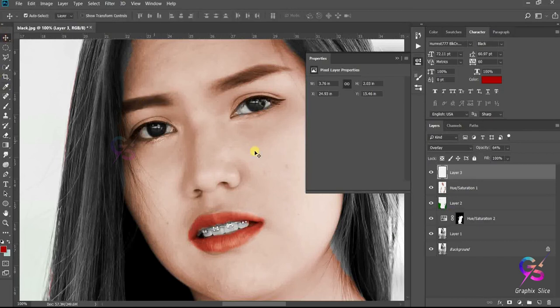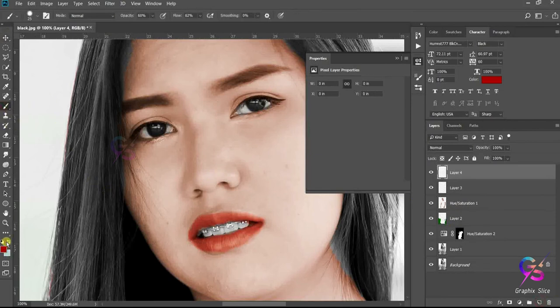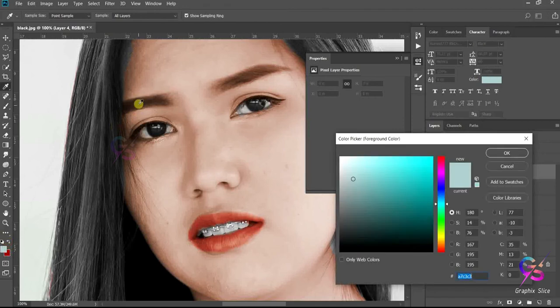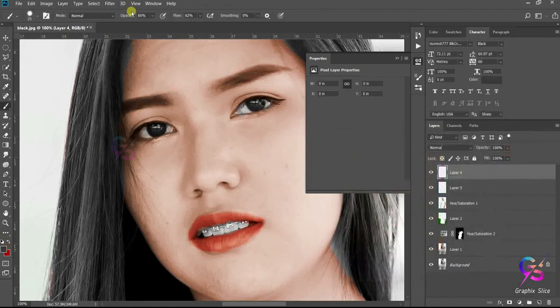Then for eyebrows, I pick one more layer, same, I'm going to take a brush and take a color, a little bit grayish, same, then opacity I'm going to apply 50, 62 flow, then prepare with a new layer, and we can reduce the opacity later also.